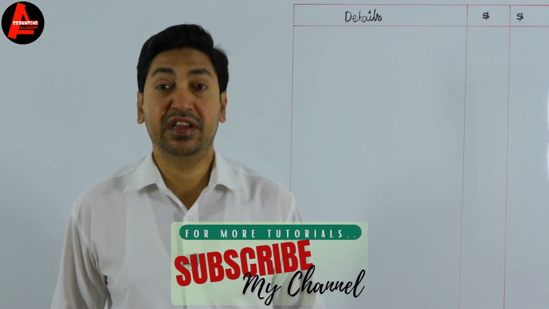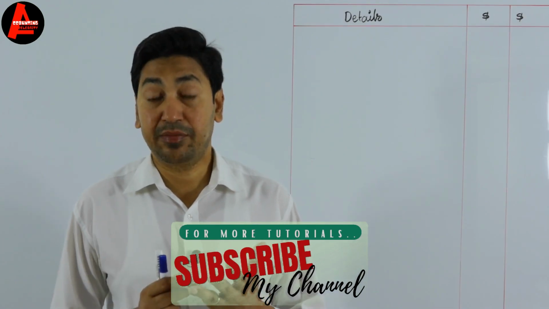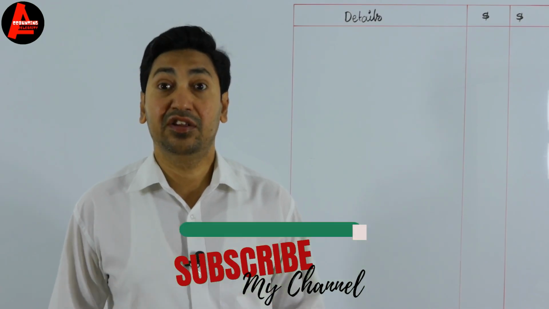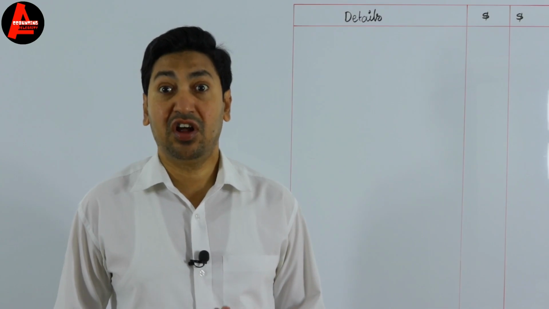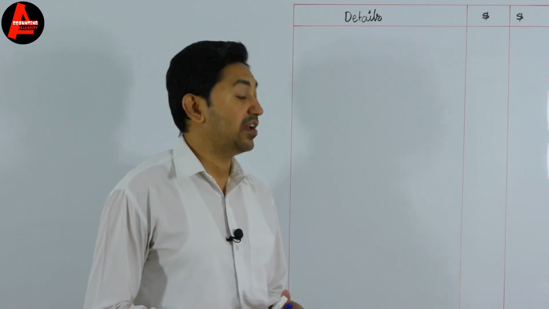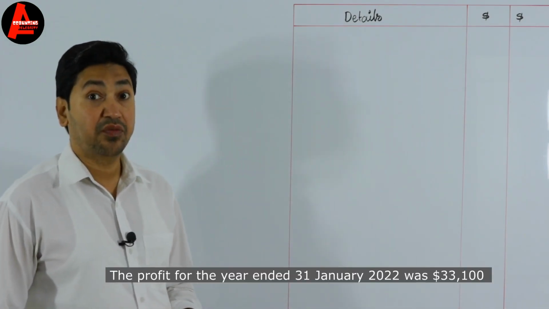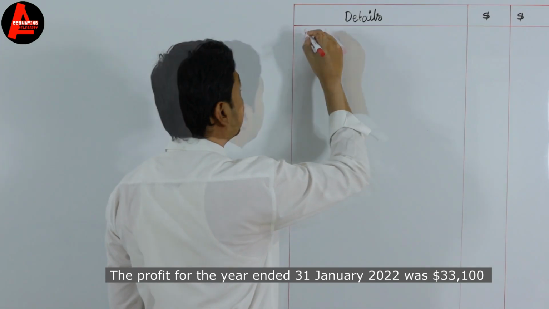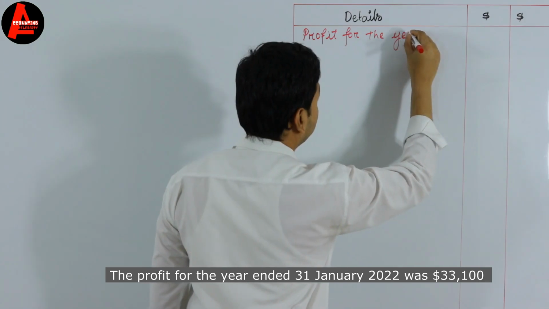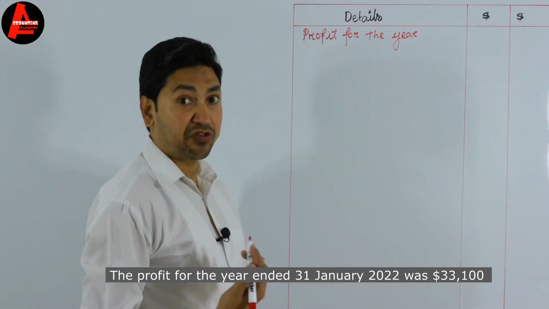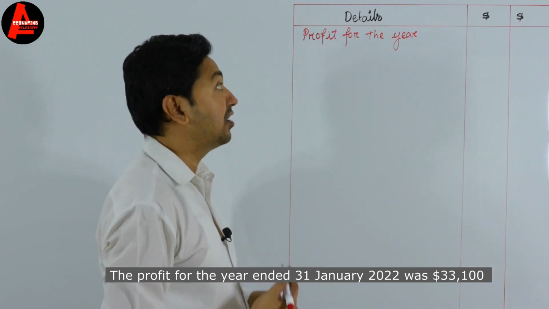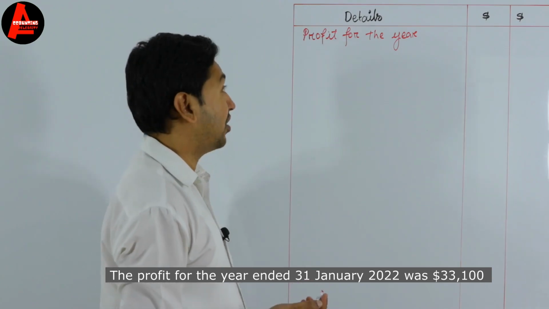Okay, so basically in partnership business, interest on capital, salary to any partners will be the expenses. Okay, and the revenue will be interest on drawings. Okay, so here we have these adjustments. I'll show you how to write here. So first of all, we will write profit for the year. If we see loss on the question, then we will write here loss for the year. Okay, so we will write on the last column here.